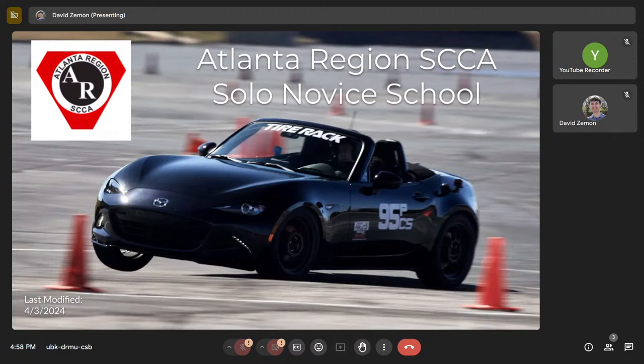So the key point I always heard is don't watch the front of the car, which is kind of the habit when we're humans watching people move around. Watch the back of the car, because what you're looking for is a cone to be disturbed in some way, either knocked over or wiggled. And your job as a corner worker is to run out there and check it, either set it back up in a box, which we'll have a slide on, or check it and kind of put it back up.